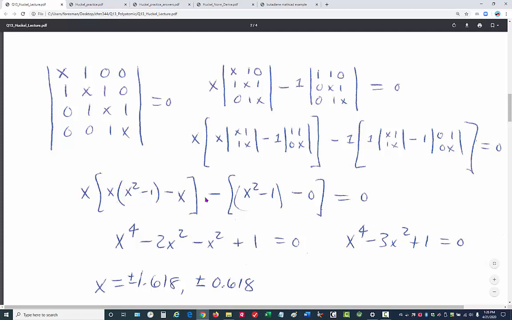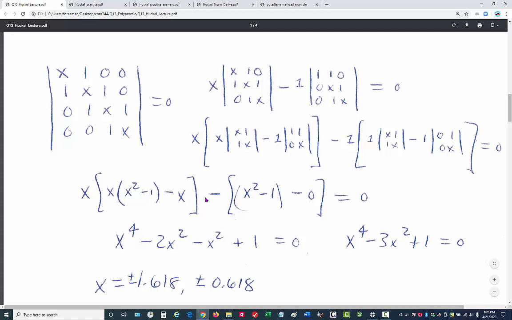We can do that same sort of expansion in the next step. Just keep the x out in front. What does this become? It becomes x times this little matrix here, minus 1 times this little matrix here. And then we'll do the same expansion of this one. And now the last expansion needed are these little 2 by 2s. They're the easiest to do, right?